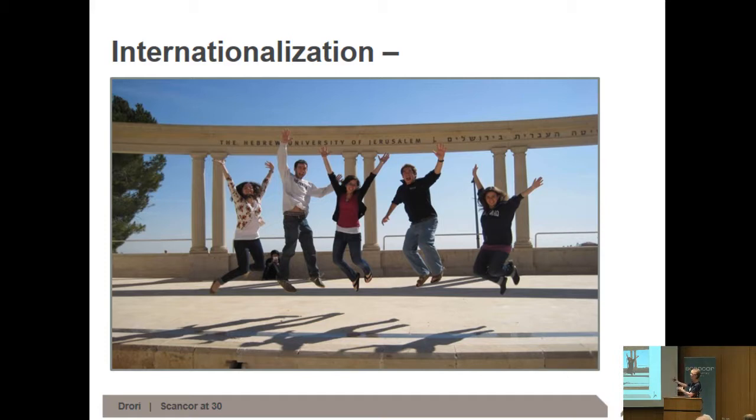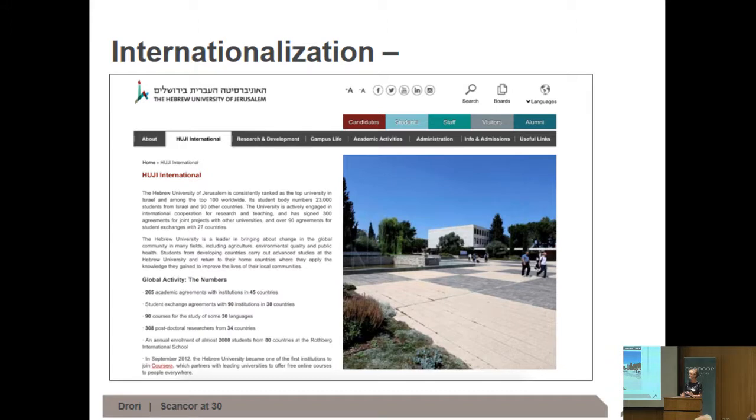So I wanted to tell you that we too have a very normal internationalization initiative, because students obviously jump in front of the monumental amphitheater of the Hebrew University. But behind that jumping, that performance of internationalization, is a great bureaucracy. All of our universities have very elaborate stories about how they internationalize. This is the page from the Hebrew University. I clipped it only last week, and it tells a lot about the different activities it does around the world.